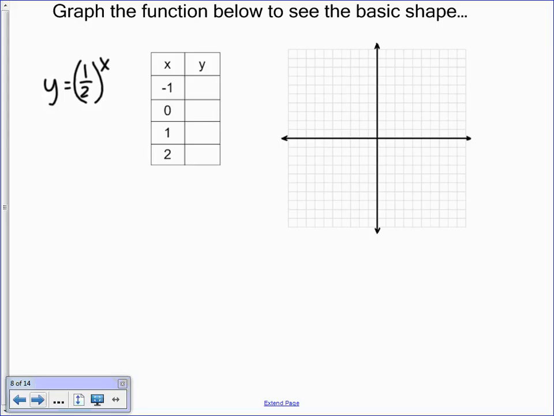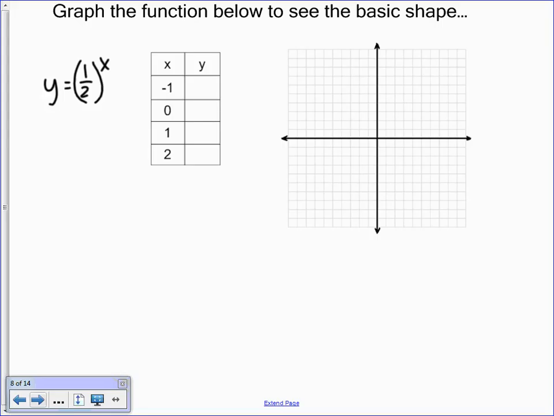Okay. So, things you want to do on your homework. Fill out the table of values. X equals -1, 0, 1, 2 should be sufficient for all your problems. I'll give you a minute to fill in the table of values as you think it should be, then I'll fill out mine and we'll see if we agree.